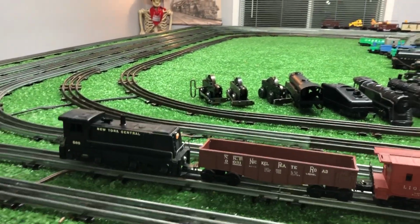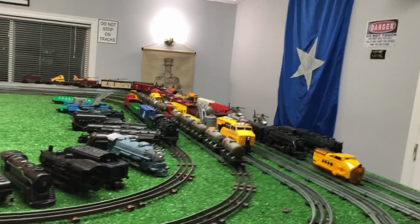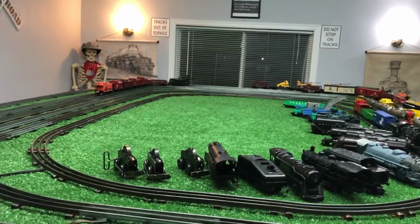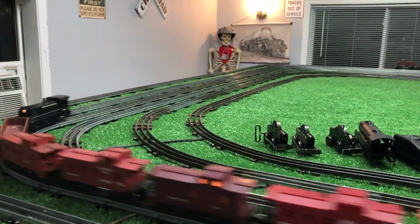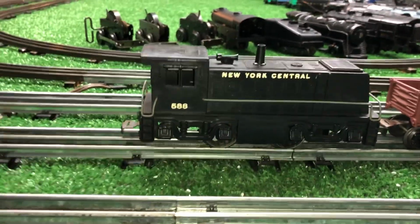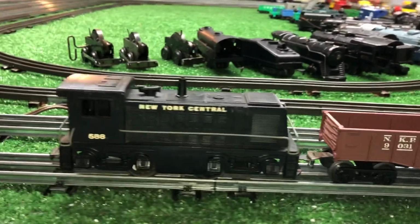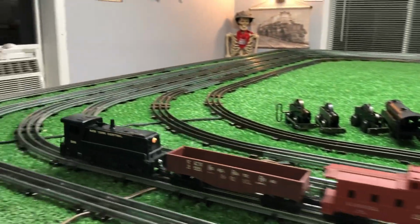So this is essentially finished. Like I said, I've been thinking about doing this for some time, so I figured I might as well go ahead and do it tonight. So modified that motor, dropped it into this shell, added the front coupler, and this is the result. A really, really decent looking Marx 588 New York Central black switcher. Forward and reverse, front and rear coupler, and a working headlight. Really difficult to beat that.